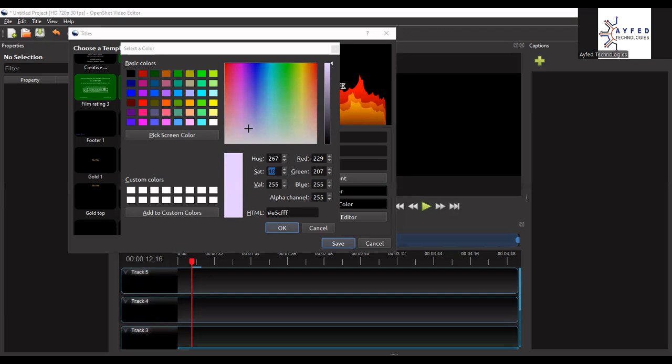So they have given you a color code for cream. So what you're just going to do is highlight this color code, copy, and then come back to OpenShot. There is this option where there is HTML. So you'll just clean this off and then you paste.